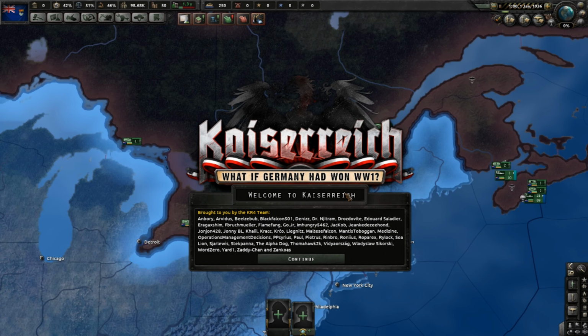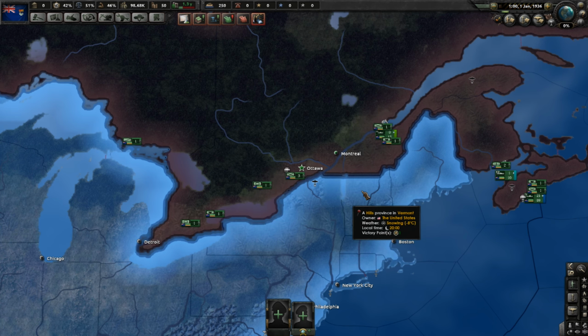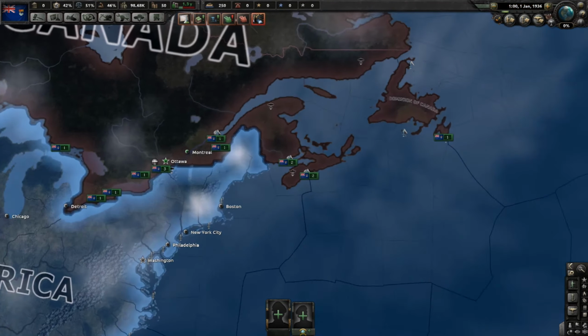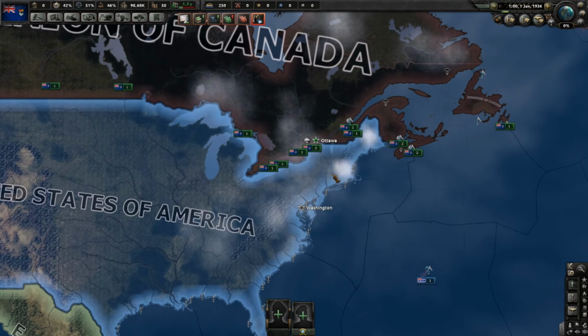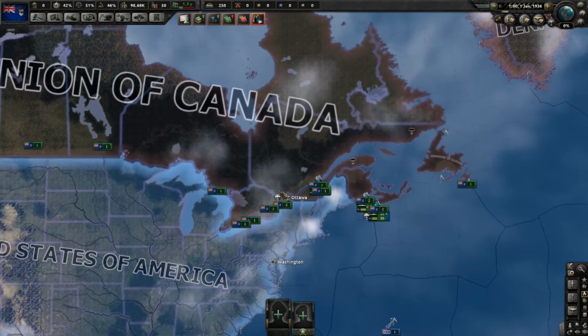Oh my goodness, they've got a new pop-up. Okay. Thank you, Kaiserreich team. Oh, they've still got the old pop-up as well. I've got to try and remember how to play Hearts of Iron 4, especially in Kaiserreich, because it doesn't work exactly the same. I haven't touched Kaiserreich since the fuel, so I'm just going to quickly look at resources and stuff.